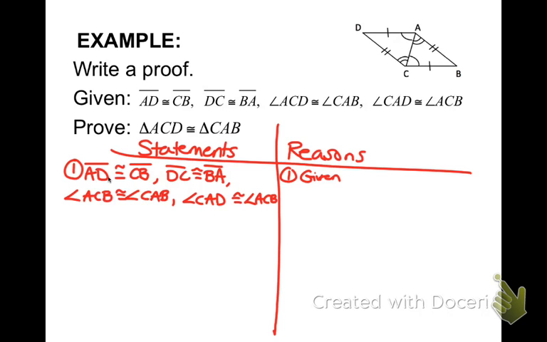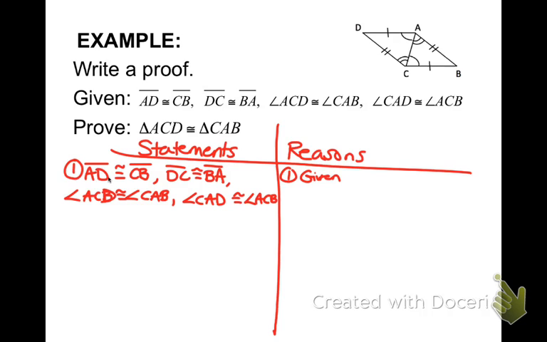All right, so which ones are already checked off in my given? I see an AD and a CB, so that one's checked. I see a DC and an AB, which is the same thing there, just reordered. Okay, so I'm missing this one. Now let's go to the angles. I have ACD and CAB. Hold on, do I have this written wrong? Yeah, I think the D. I was going to say, that does not look right. ACD and CAB, CAB's good. And then we have a CAD and an ACB, which is my last one, just reordered. So I'm missing that one.